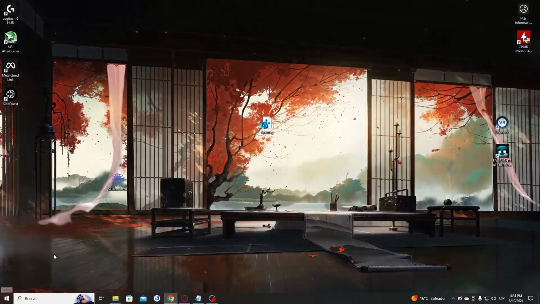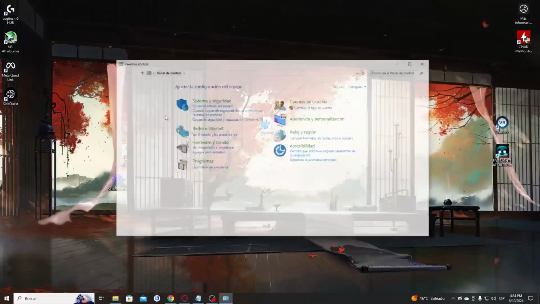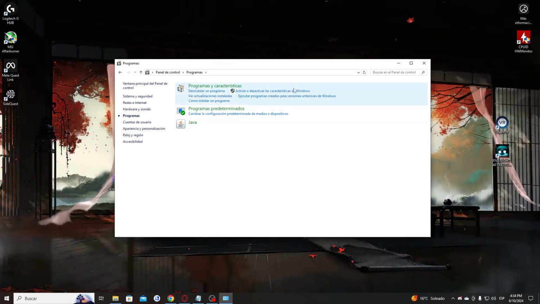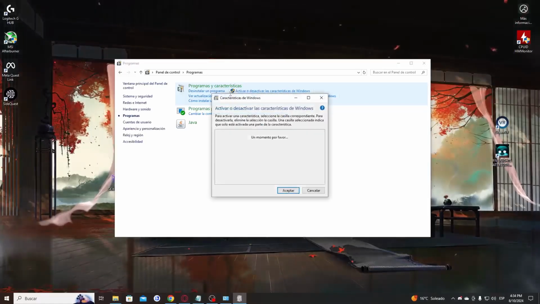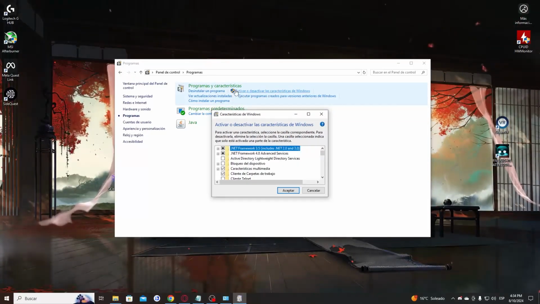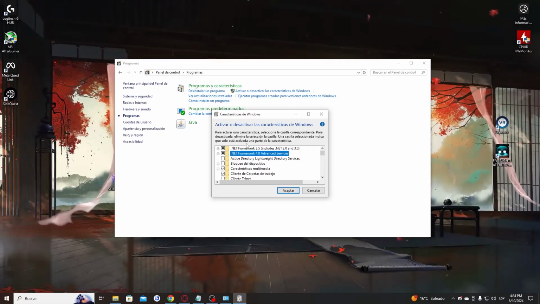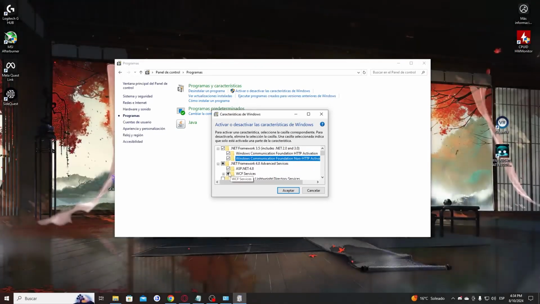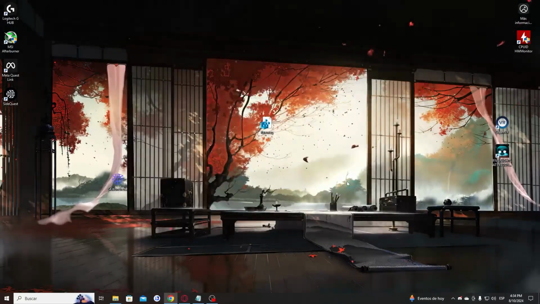The first thing you have to do is to press the Windows key and find Control Panel. So you press the Control Panel here and you press Programs, and once you're here you have to press the Enable or Disable the Windows settings. This one is the only one with the shield of Run as Administrator, and you have to check every .NET Framework option, like I did. You check every box, press accept, and then you will have to do the next thing.